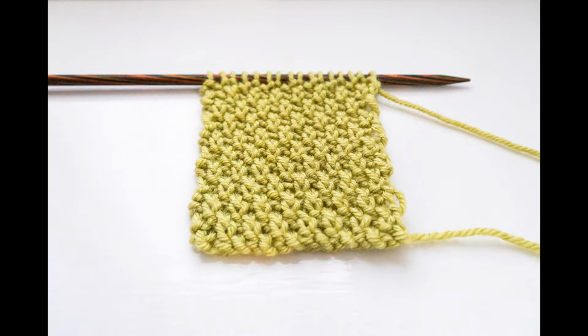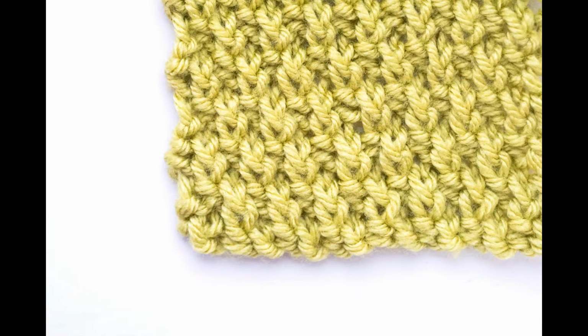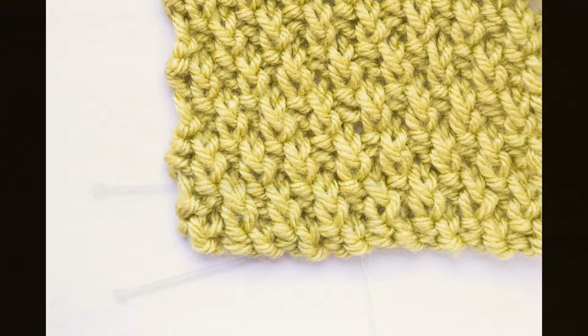Essentially, that just means we'll be taking the right hand needle into the back of the stitch rather than the front. And this perhaps leads to a finer looking texture, as the stitches are a bit more compact. I'll start by showing you the half twisted moss stitch where we're going to be twisting half the stitches, and then I'll move on to the full twisted moss stitch where we're going to be twisting all the stitches. And this is just for comparison purposes.